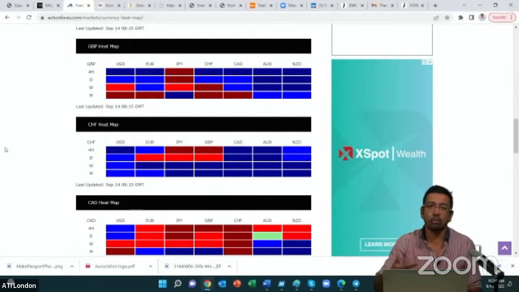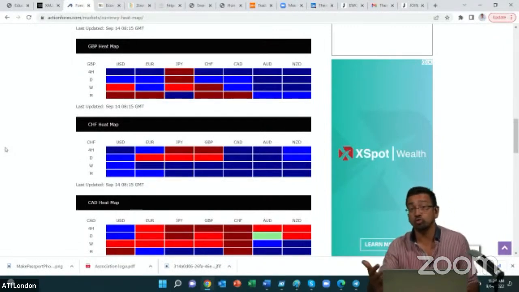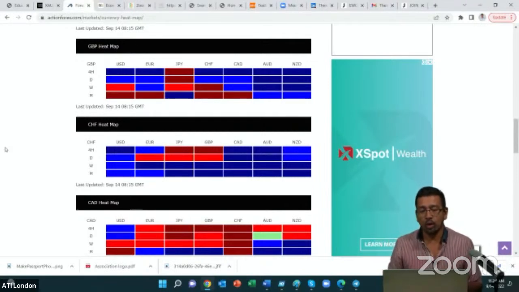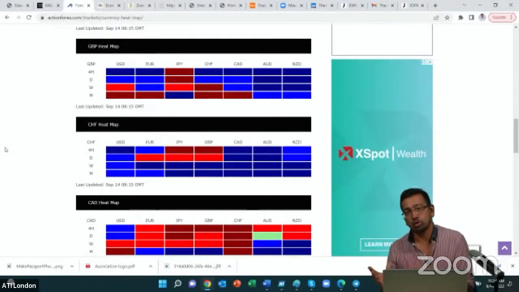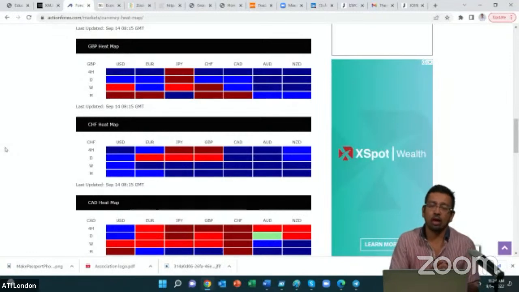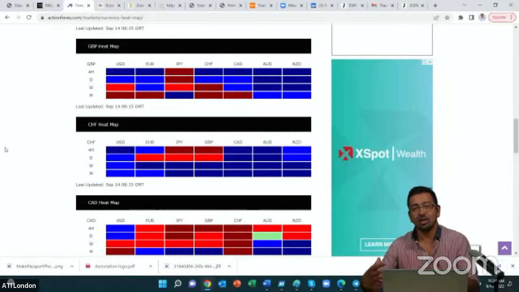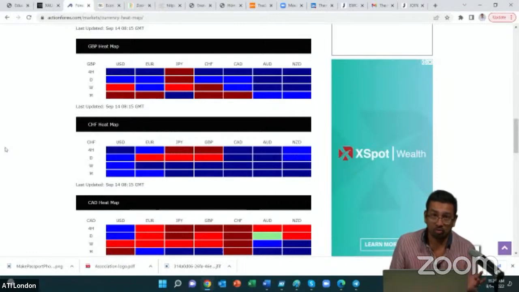You don't pick your right pair by guessing which pair to trade or just trading your favorite pairs, for example, because we are riding along a market that's created by the big boys. We're riding a market whose trend is dependent on the creators of the trend. The big boys, the major banks, hedge funds, these are the driving factors of the market's trend, and also market reversals, of course.